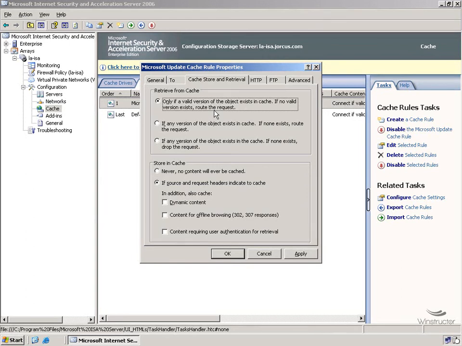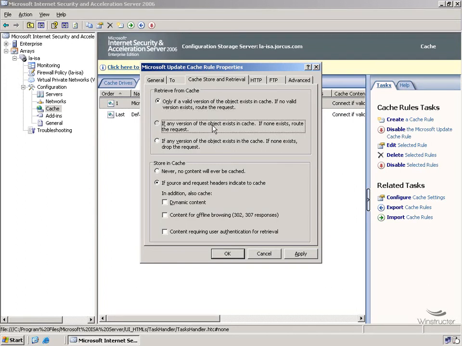And of course, once that file is downloaded, it'll then be stored in our ISA server cache, and the next time a client requests that file, we should be able to deliver it from here and not have to go out to the internet again and get it one more time. That'll save bandwidth and time for each occasion that we need to get that same file again.